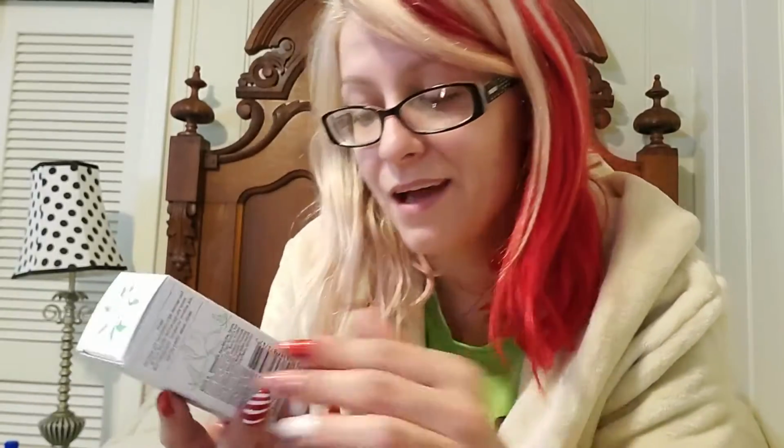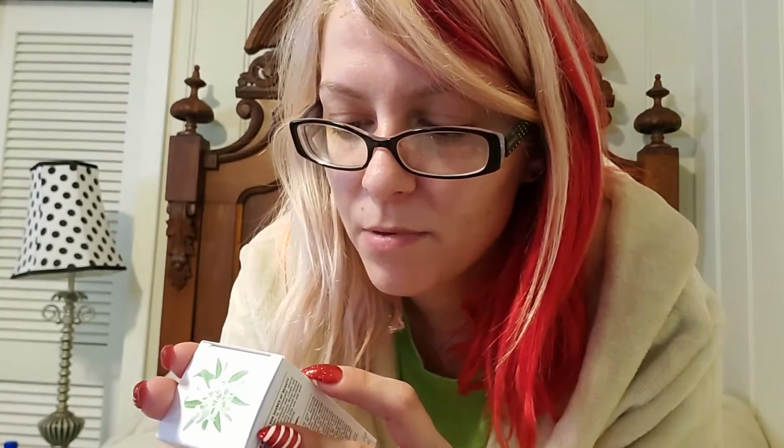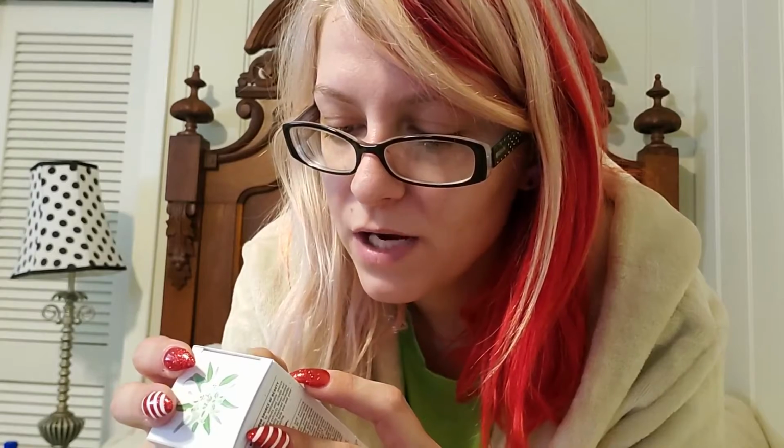Okay. What is this? It says the Body Shop Drops of Youth. I like that. It says it's a youth concentrate, an environmental protection, enriched with the power of plants and natural antioxidants. It helps protect your skin daily against indoor and outdoor pollution. It says our fast-absorbing, non-sticky concentrate is enriched with 99% ingredients of natural origin, including stem cells from 3 resilient plants: Edelweiss from the rugged Italian Alps, known for its protective properties, and creased marine and sea holly from the Brittany coast, renowned for their renewing properties.